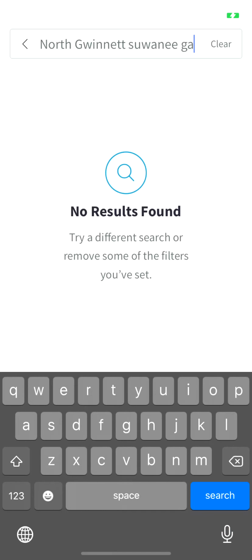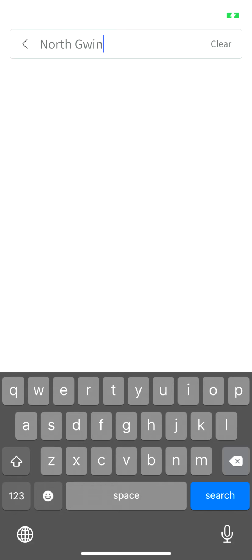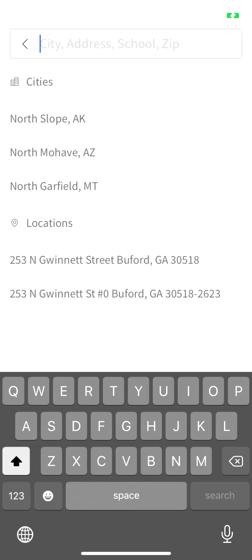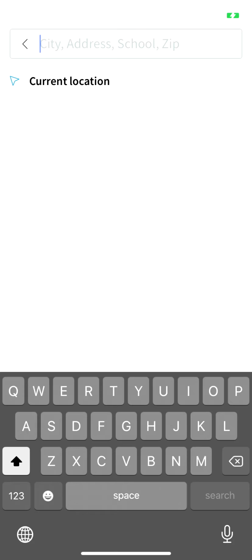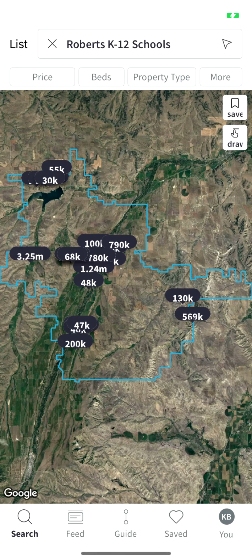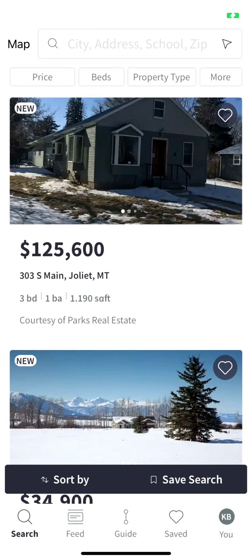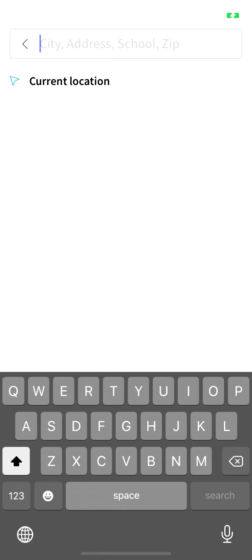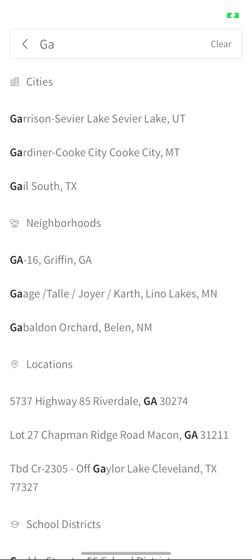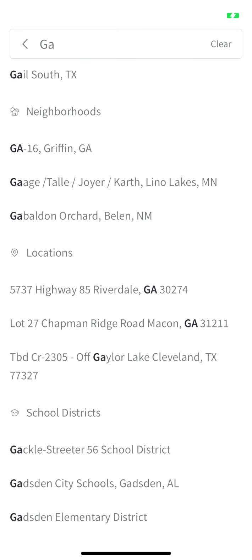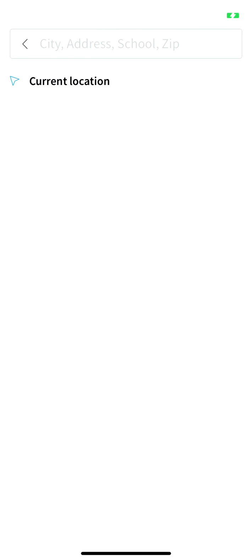Okay, so that's something that I will probably send back over to the app creators. Just know that they are still loading in many of our cities that we're in. We're looking to get this a little bit wider brand out. Now it's taking me to Montana, which is not something I necessarily need, but we'll just kind of come in here. But the searching functions on this are actually really, really cool.